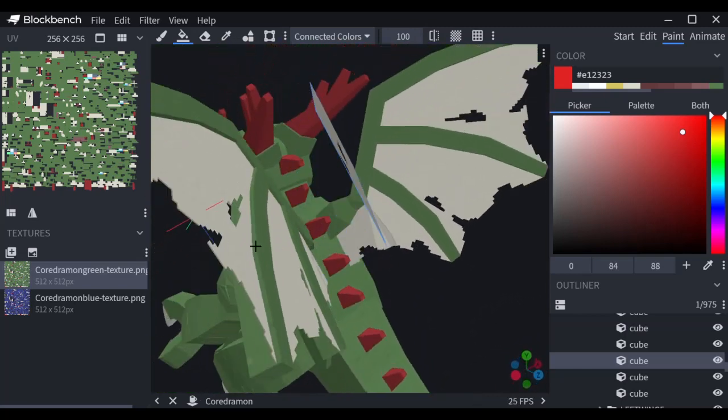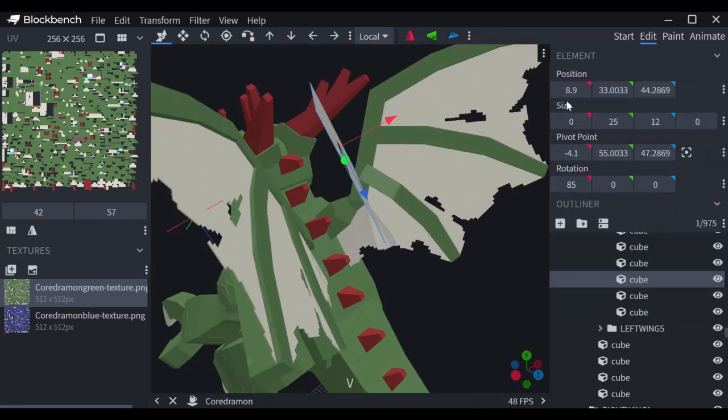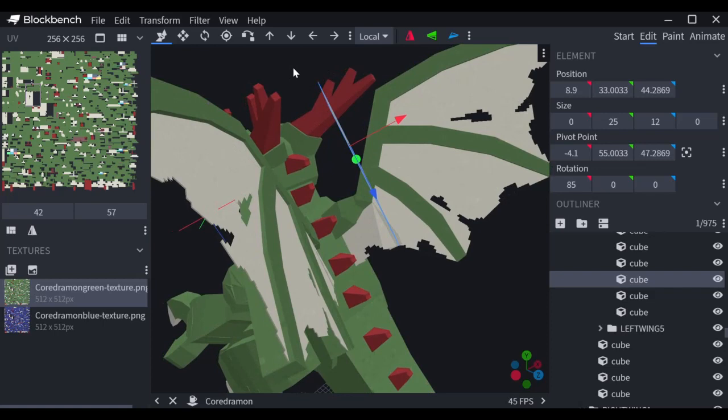This one is the same block. I copied it. I moved it along the red, the x-axis, by, what was it, 0.01. If you're doing this, I would recommend moving by 0.01. I know that the numerical values for the position over here go up to 4 decimal points, but if you're moving it by the 3rd decimal point or the 4th decimal point, you will still get a little bit of clipping just because of how close together those blocks are, and you know, the renderer can only do so much. So I would recommend moving it by 0.01.